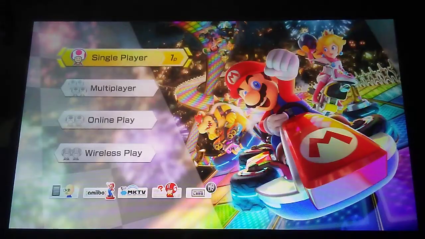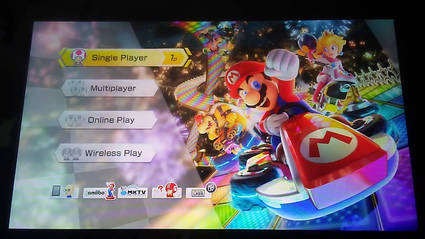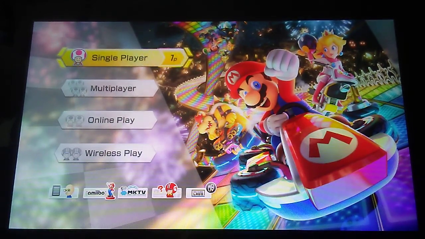So yeah, there are still some things I'm wanting to unlock, and that is the gold parts, which is the golden standard cart and the golden standard wheels. I already have the golden parachute, but I'm wanting to unlock that stuff sometime in the future. I just need to find out how to unlock that stuff first, and then I'll do it.